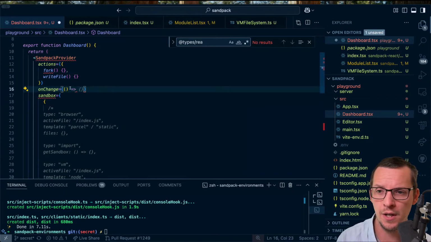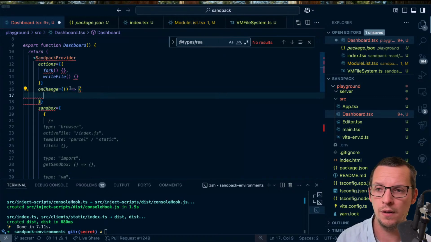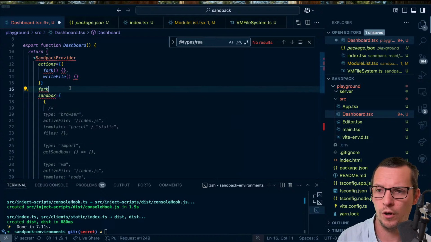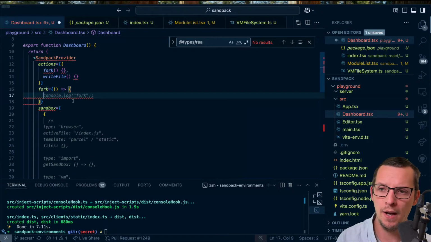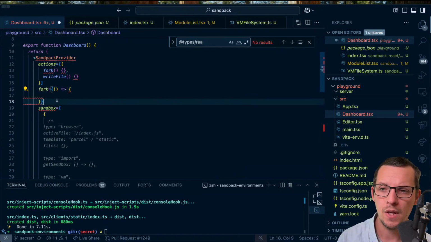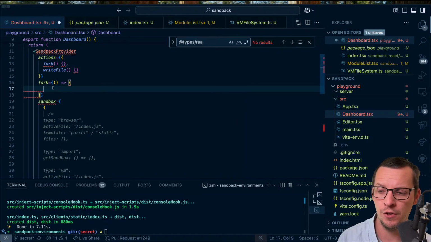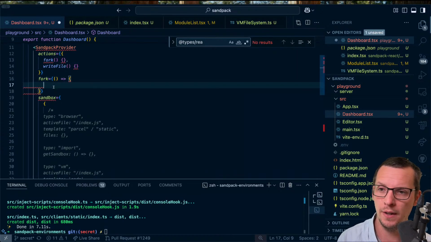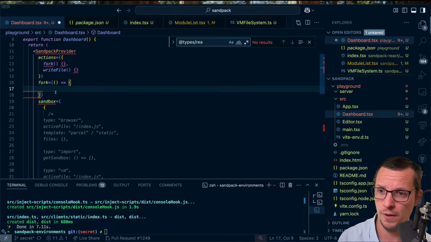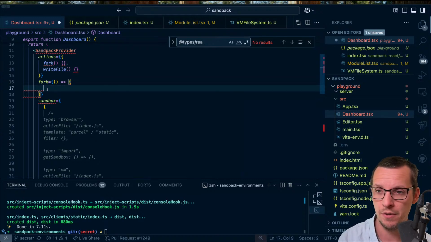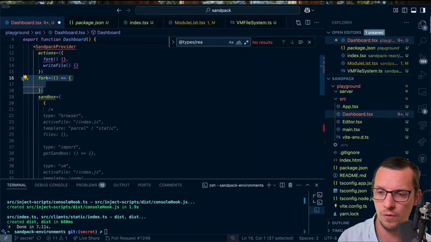So if you have an on change, you can go and block. Yeah, it should be a, I don't know, whatever, fork. So if you have fork, it's going to be a blocking thing. So whenever the user tries to save something, add a file, delete a file, doesn't matter, and you have a fork property, it's going to run that fork. And in here, you would decide what you want to do with it. Do you want to create a persistent browser sandbox? Do you want to move to a VM? It doesn't matter. You can choose to do that here.